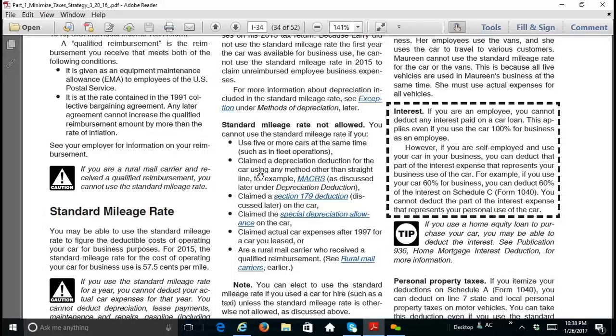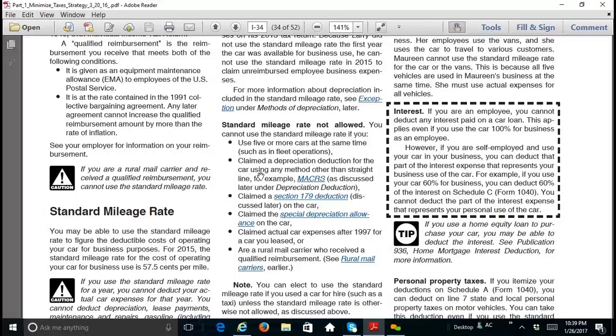At the end of the year, between now and the end of this month, January, that business should send you what's called a 1099. So you got $300 times 12 months. You have $3,600 of interest that you paid on that car. It should send you a miscellaneous 1099 telling you how much interest you paid.